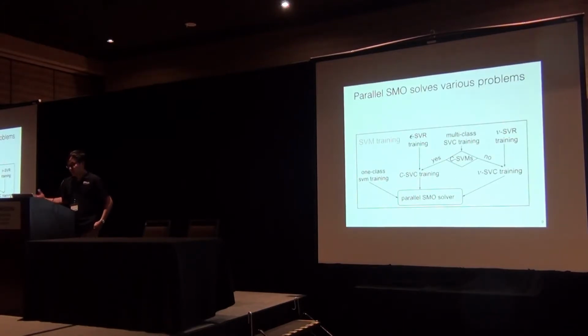In the ThunderML project, we have performed system abstractions such that we can support more functionalities while keeping the systems simple. SVM is a very powerful tool, and it can be used for regression tasks, classification tasks, and also one-class problems. And all these problems can be solved by the parallel SMO solver that I presented previously.